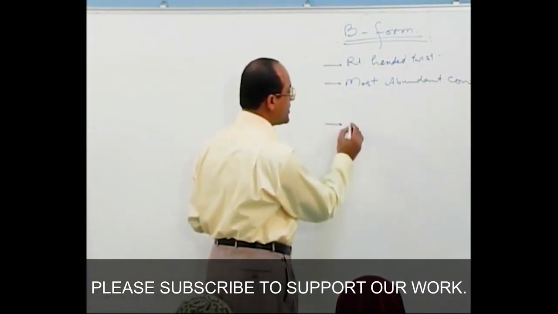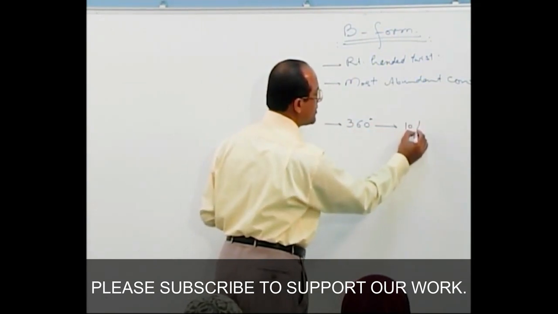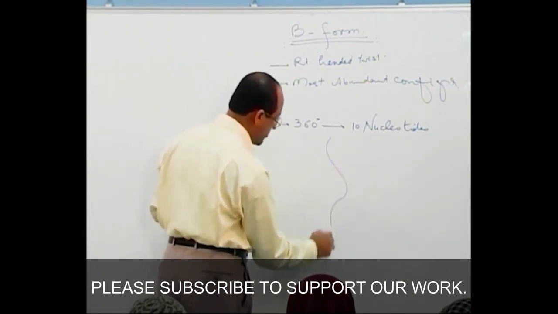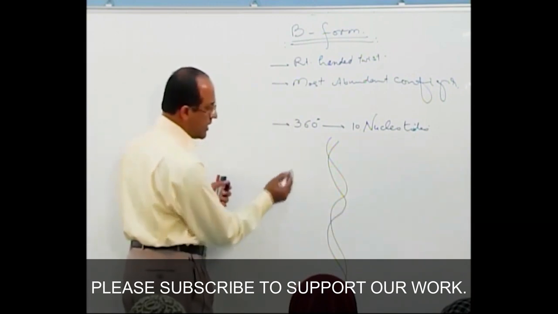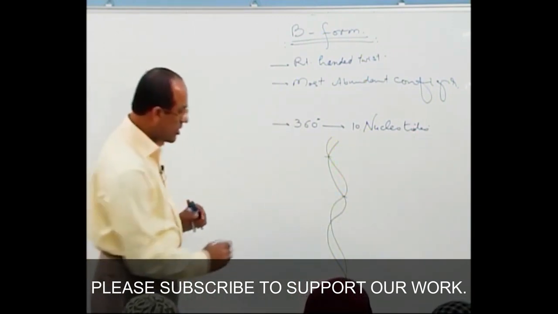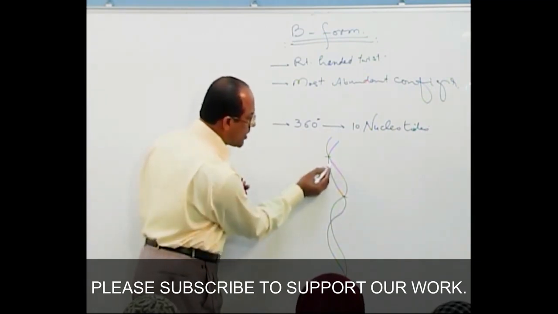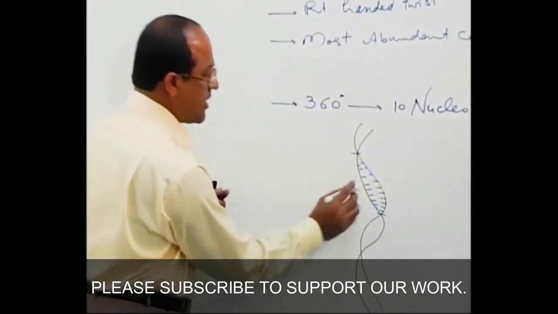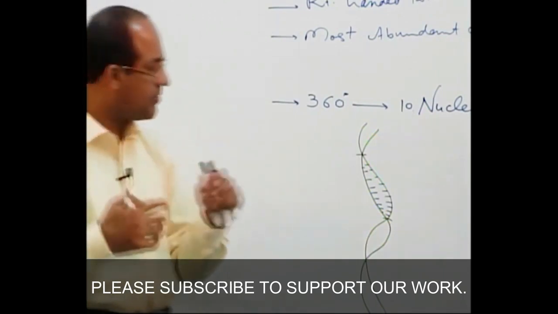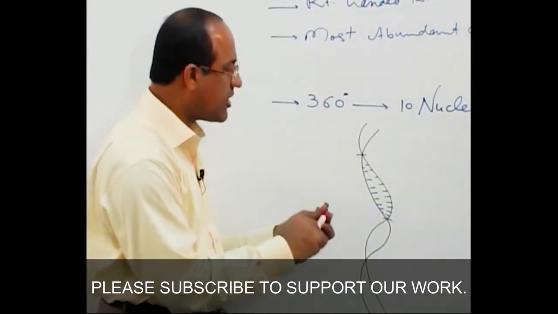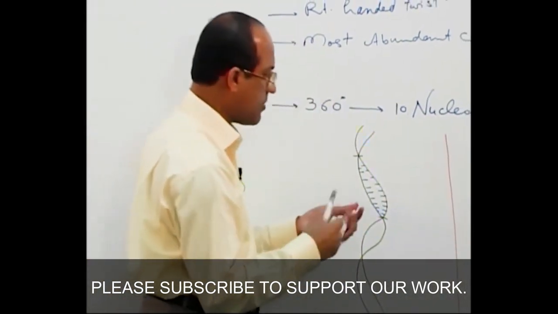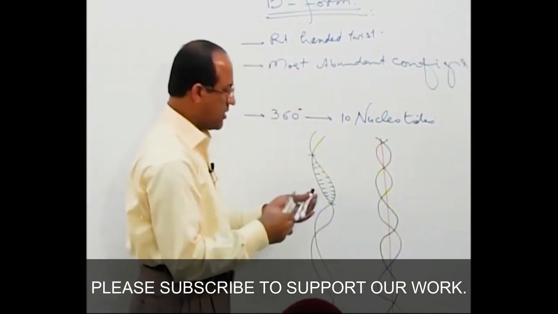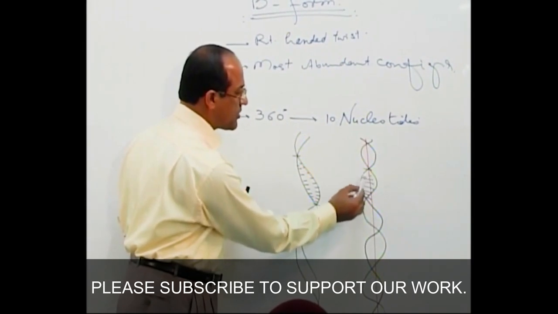And it is arranged in such a way that in one 360 degree turn, there are about 10 nucleotides. Let me tell you what is meant by this. Let's suppose from this twist up to this twist, it's a complete ring. Now in this case, how many pairs are there? 1, 2, 3, 4, 5, 6, 7, 8, 9, 10. So in one complete 360 turn, there are 10 nucleotides from each side. And if this is the central axis of the molecule, the molecule is twisted around this central axis. Now, one twist is from here to here, 1, 2, 3, 4, 5, 6, 9, and 10.